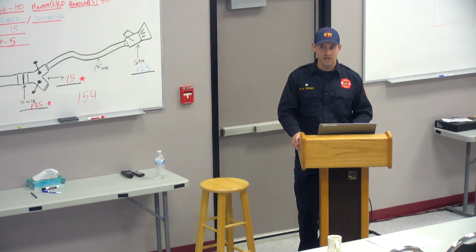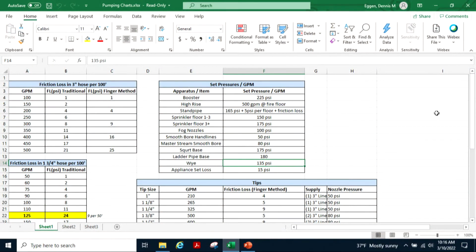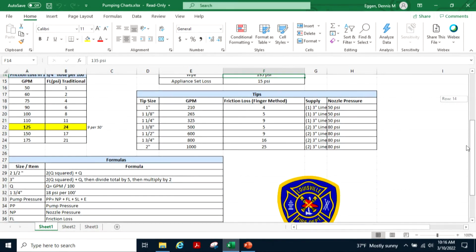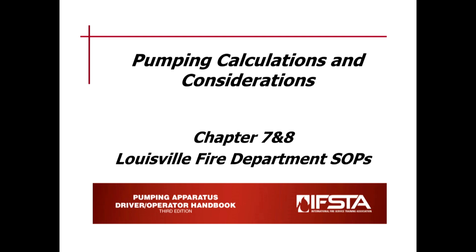Anybody, y'all want me to send this to y'all? All right, I'll send it to everybody that was in here. I'll send an email out. But again, as things change and we change manufacturers, you might have to go in and change some of these numbers, add things, change things, but at least we start having a consistent resource out there for people to use. All right, guys.